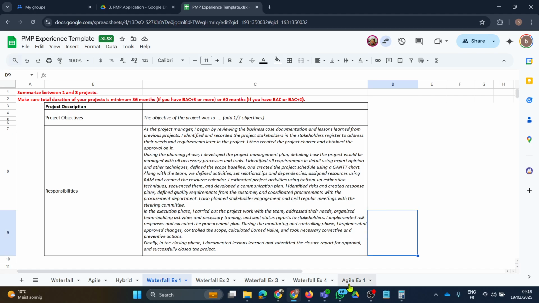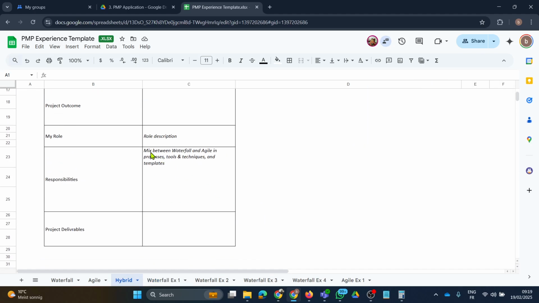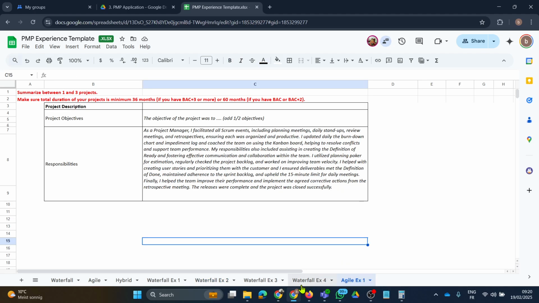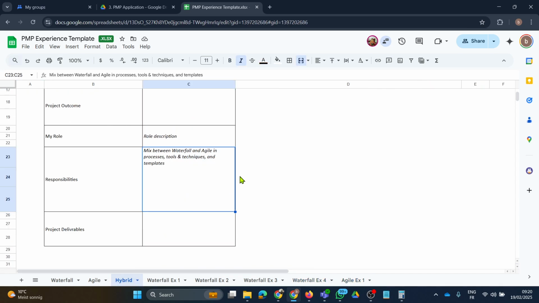We will probably add one more description for agile, and then we will share it with you. So you will have 4 descriptions for waterfall, 2 agile descriptions, and one for hybrid. For a hybrid, actually, you can just pick tasks, a mix between waterfall and agile in terms of processes, tools, techniques, and templates. So if you choose to submit with a hybrid approach, first of all, define what type of hybrid, and then pick the tasks from waterfall and from agile. Most of the people submit with waterfall. Some people submit with agile. It's really rare somebody submits with hybrid.